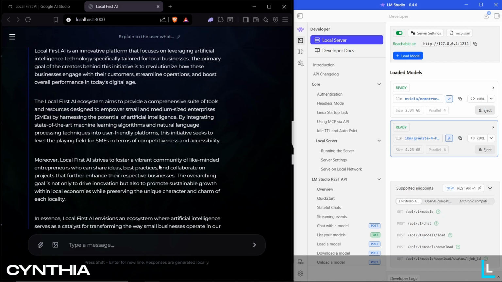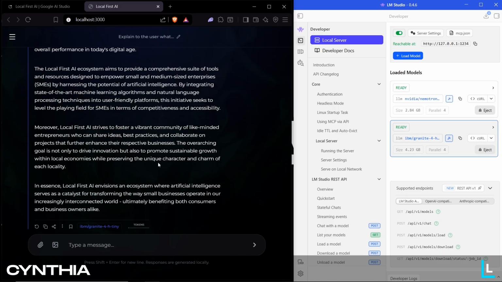This initiative seeks to level the playing field for SMEs in terms of competitiveness and accessibility. Moreover, Local First AI strives to foster a vibrant community of like-minded entrepreneurs who can share ideas, best practices, and collaborate on projects that further enhance their respective businesses.